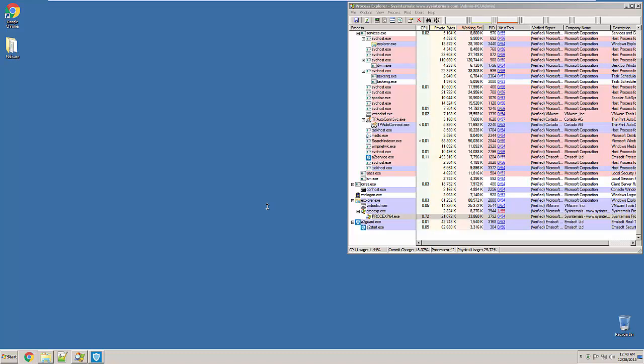So if you downloaded a program and the signatures didn't know anything about it, and it got through the behavioral analysis, you have the sandboxing. It goes in the sandbox, and if it's something you don't like, you press a button and it's gone. So they could definitely take Emsisoft up a notch. They could add a sandbox if they wanted to. I'm not saying they have to, but it has potential. It's definitely a good application for what it is.